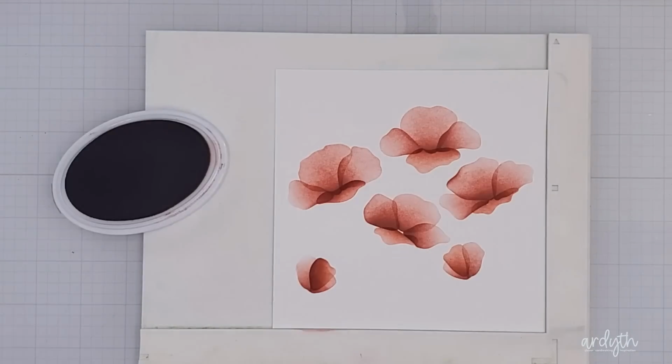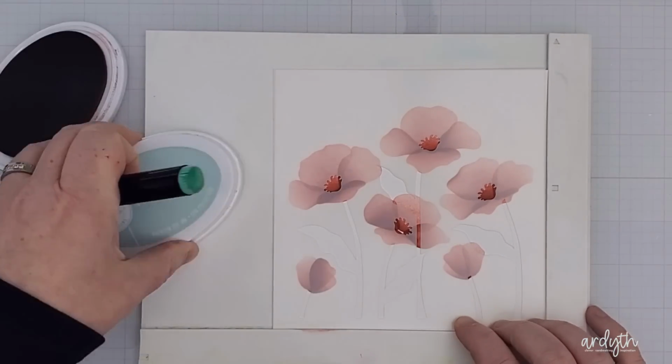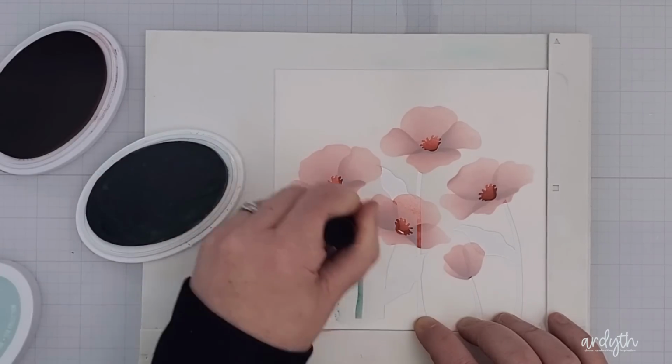The final stencil layer has the leaves and flower centers. I'm using Hot Tub for the leaves, and again, I'm allowing some variation of pressure to give me different intensities of color and look like dimension.